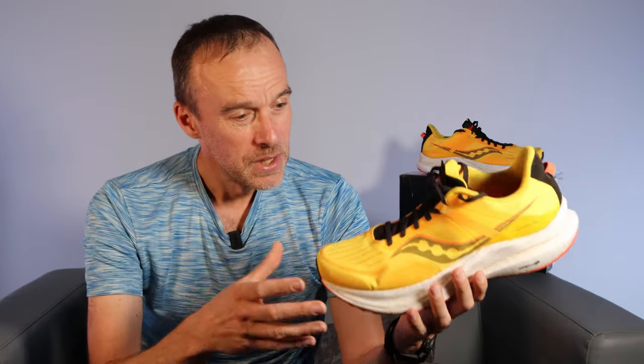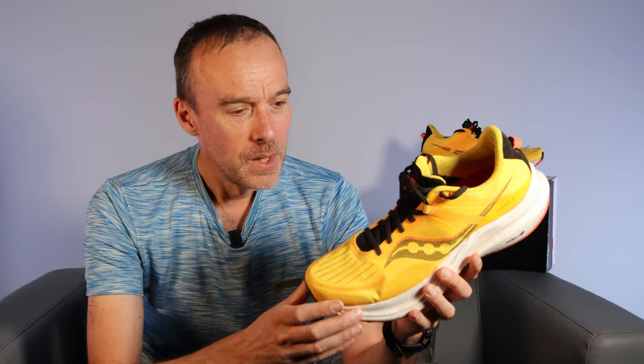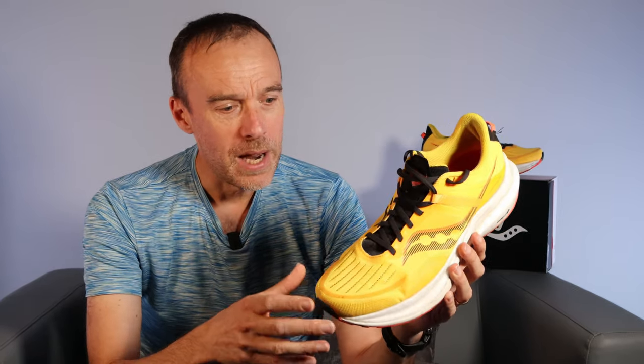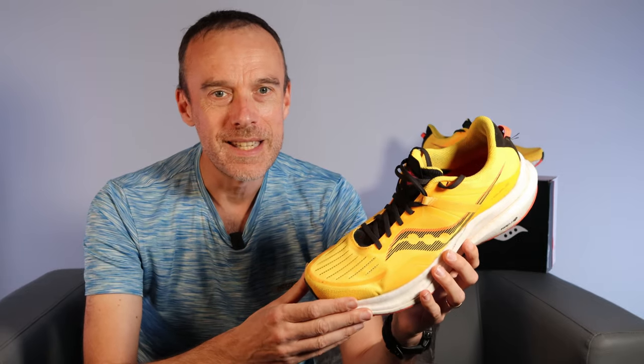I didn't find it was the best shoe for that, despite the fact that it is bouncy, it is springy, and you can kind of go longer, faster over a longer distance in the shoe. But for those shorter distance interval sessions, for me anyway, it didn't work too well. But for the rest of the time I've been wearing the shoe, a really comfortable ride. You certainly feel the springiness from that PowerRun PB midsole foam that they've introduced. And the fact that it is lighter than the other shoes in my rotation certainly helps when you want to go a little bit faster over those longer distances.